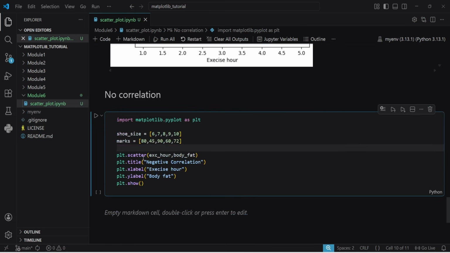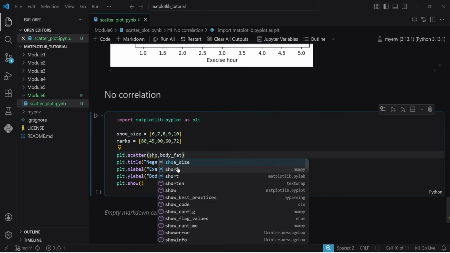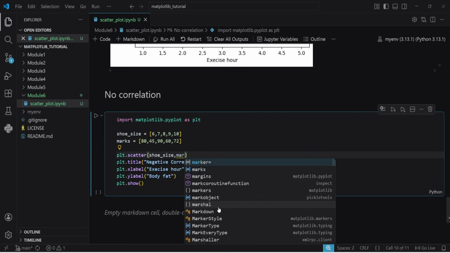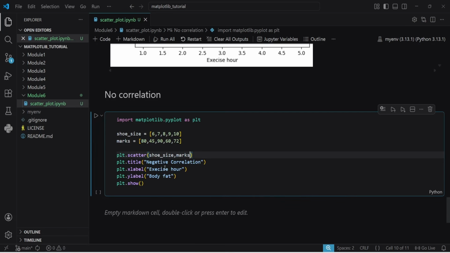Now here I have to pass my suicide in x and in y I have to pass my marks. This is no correlation. In the x label I have suicide and in the y label I have marks.